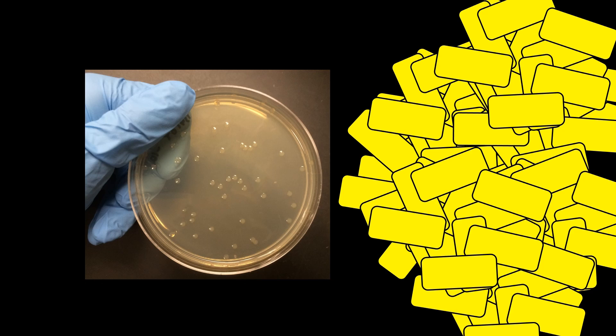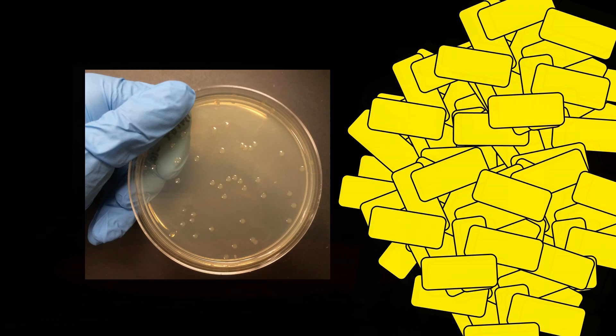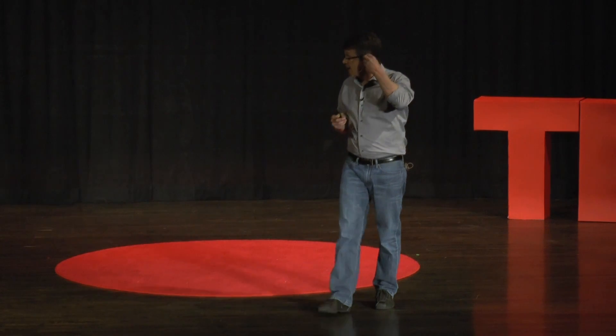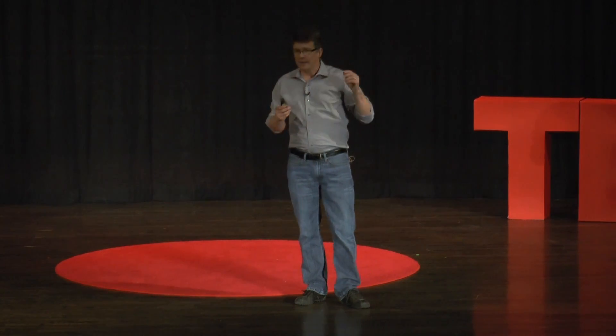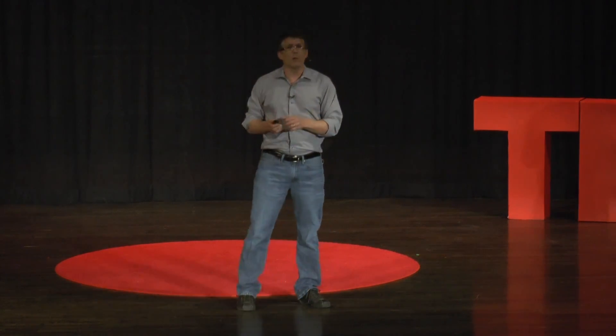If we take a bacterium and grow it in the lab, we start with one cell and we allow it to double into 2, 4, 8, 16, 32. In about a day, we end up with a community of bacteria, a million bacteria. If we're thinking of them as antisocial loners, the consequence is that we end up with a bacterial colony that is made of a single type of organism. And it looks rather drab. It looks like a single yellow colony.